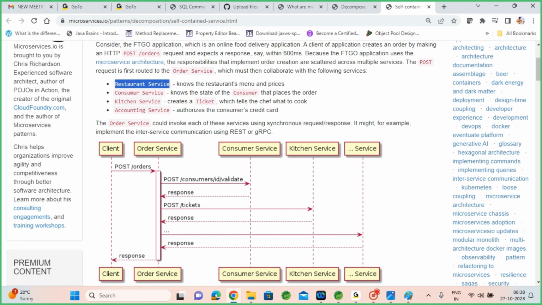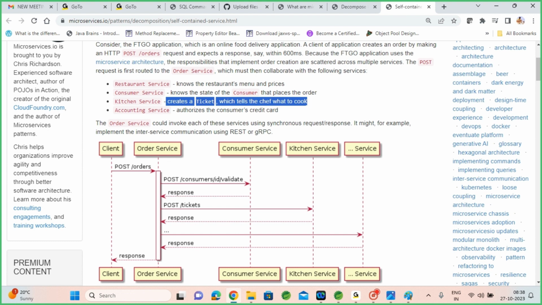The restaurant service will provide the menu, details, and price details. The kitchen service will create tickets when there is a request from the customer, and when he places instructions like cook the food less spicy and less salty, all that is placed into the kitchen service, so the chef can see them and cook the food as per your order.